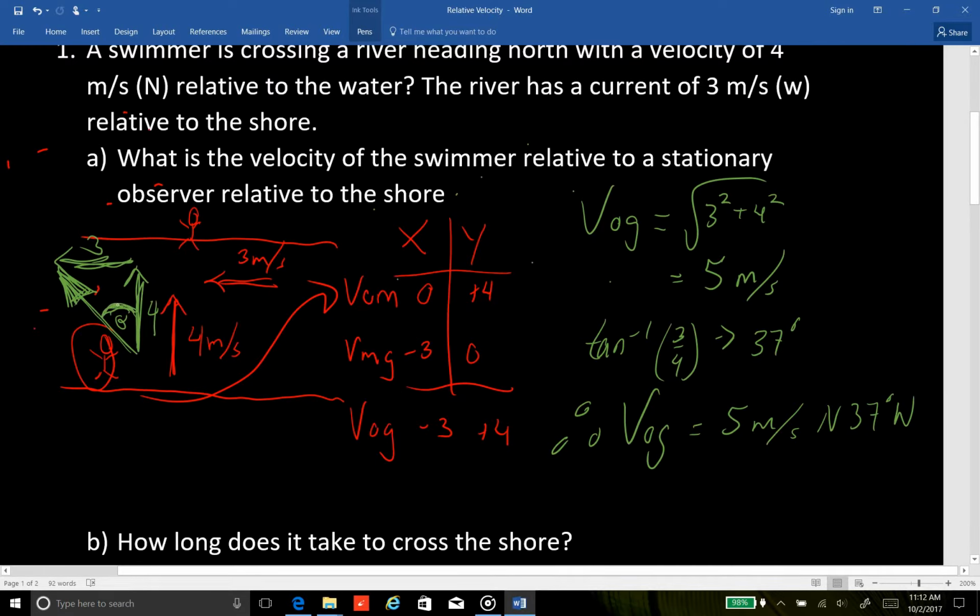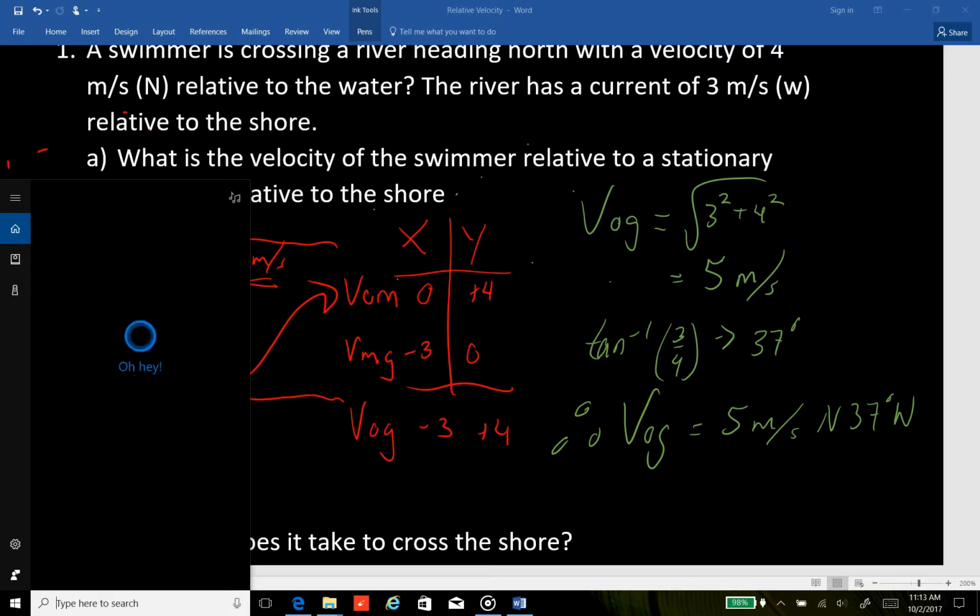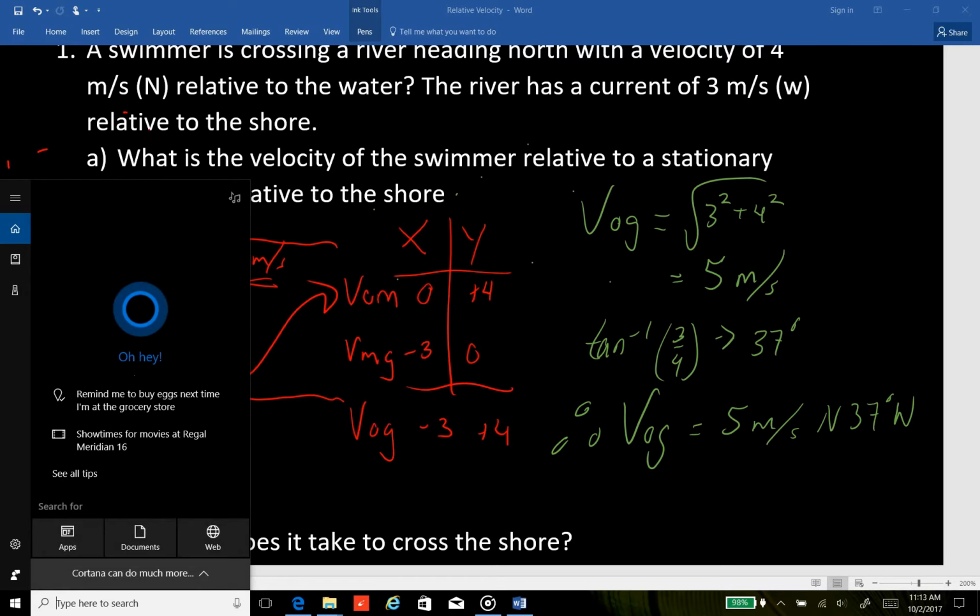So here's my angle, right? This vector is the one that's pointing which way? North. So I start with that one. So I start with the vector that's pointing directly north, west, east, or south relative to my angle. So here's my angle over here, and that vector is pointing north. So I start with that one. Okay? So why would you use inverse? Because we're looking for the angle. Normally we have the angle, we want the component. Here we have the component, we want the angle.